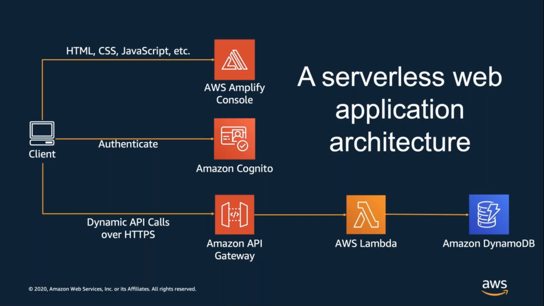Our client that is loading through the data served out by Amplify Console can make calls to an API backend, which can be powered by Amazon API Gateway, a serverless API gateway service, which can then invoke our Lambda function, which can include all of our business logic. And then we could talk to Amazon DynamoDB, which is a non-relational NoSQL database meant for massive scale applications, but can do all sorts of cool things. Again, we could go into a lot of depth about each of these services. We're not going to do a whole lot of that today. I would encourage you to check out some of the other on-demand tech talks and content that we have out there as well.